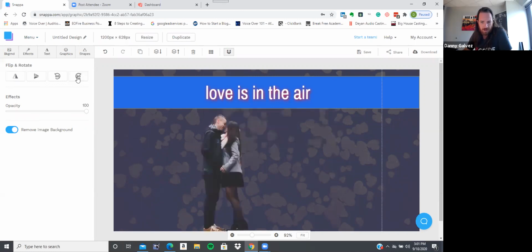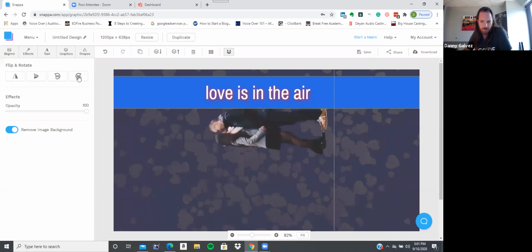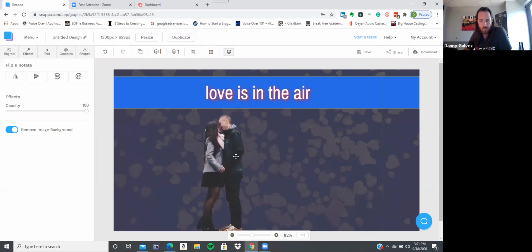So now let's flip it around. Oh, look, now she's on the left. Oh, look, now she's up there. Oh, wait, they turned around. Let's bring them down. There we go. That's not the original picture, right? So we're going to flip them back. Bam, back to the original position.